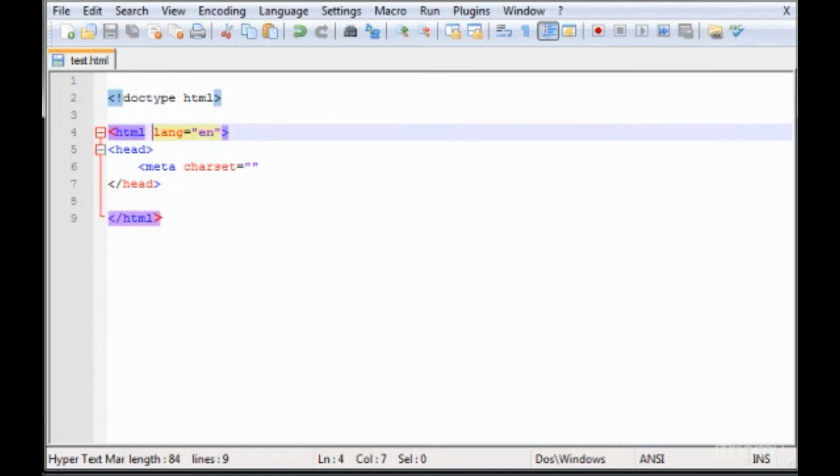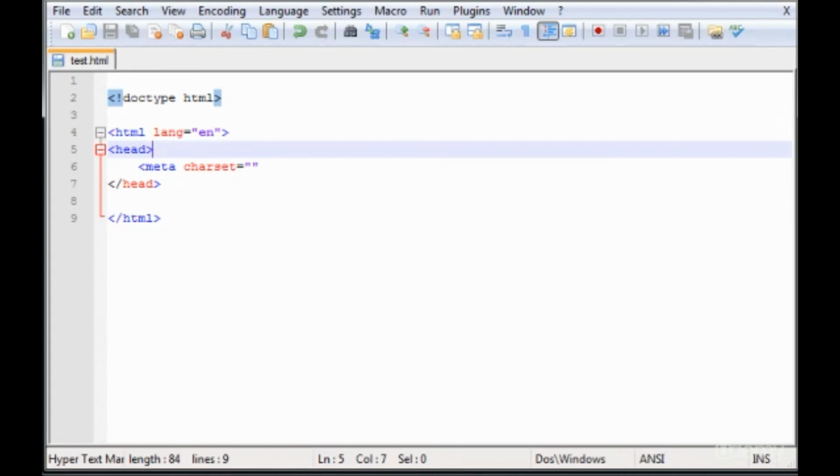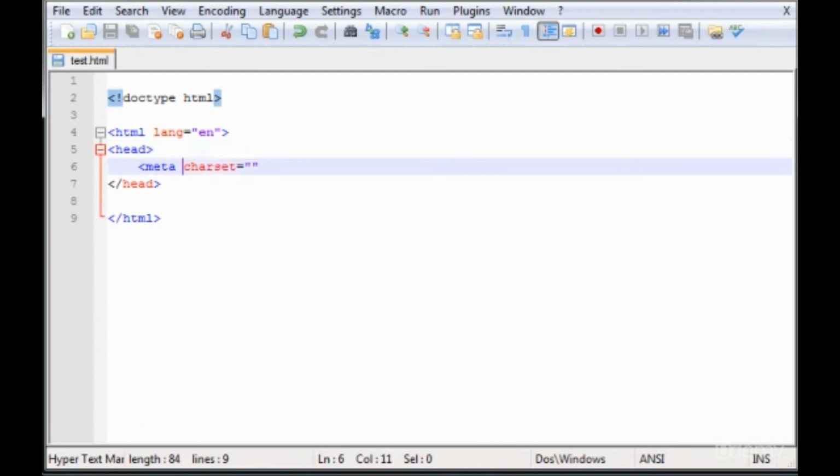Okay. So now we have the tags in blue, and the attributes in red. So attribute language, attribute charset. The attribute charset or character set for English is UTF-8. This is the code for English characterization in a browser. If we were working with let's say Spanish, we will use another charset. Okay, but for now this will work for English.